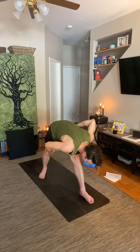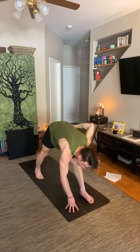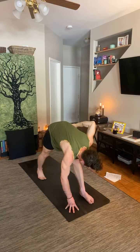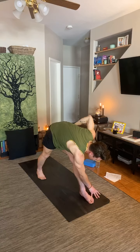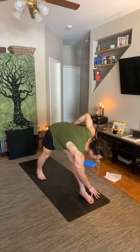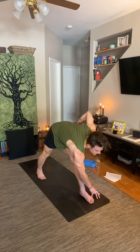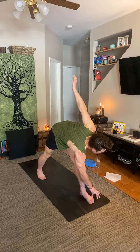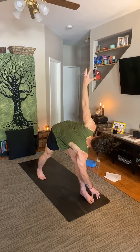If that's not comfortable for you on the back leg and you want to remain in railroad tracks, feel free to do so, you definitely can. Play around and see which one works for you. Now wherever you are, inhale, you can really use that right hand here to find that length in the spine, push into the floor, lengthen the pelvis back, straighten the legs and engage them towards each other. And then with the exhalation, you're lifting that left arm up, bringing the right side body underneath.